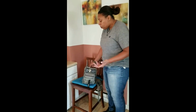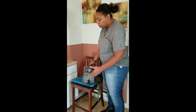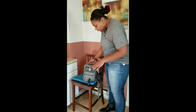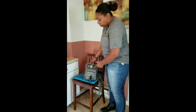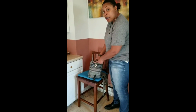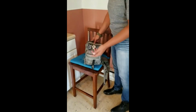And normally, if I'm going to stay over someone's house or if I'm going to work, I have this with me. It's very sturdy, it's very comfortable, and I use it pretty much for everything. It comes with two patches, the American flag and the 3V gear patch. And if you come in a little closer, I'm gonna actually show you what's in the bag.